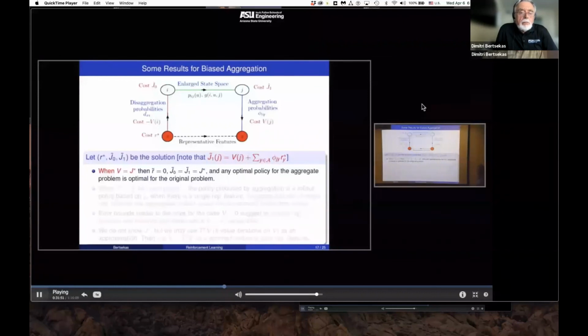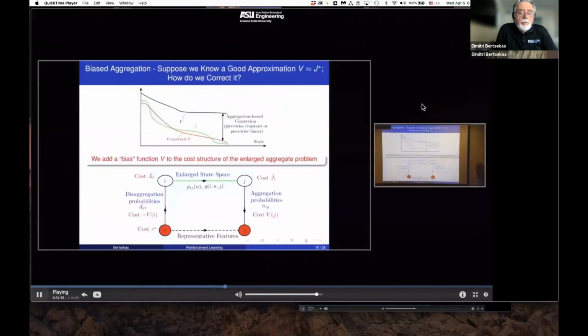In reinforcement learning, this process is also called cost shaping, or reward shaping. You may have seen this. It's actually an old technique in dynamic programming that dates back maybe 30, 40 years, when people tried to modify the Bellman equation by adding and subtracting quantities to put it in some kind of variational form. But in modern days, you may see it as cost shaping.